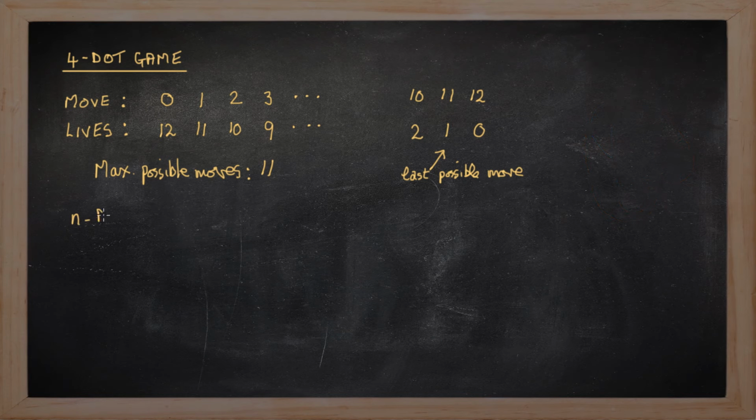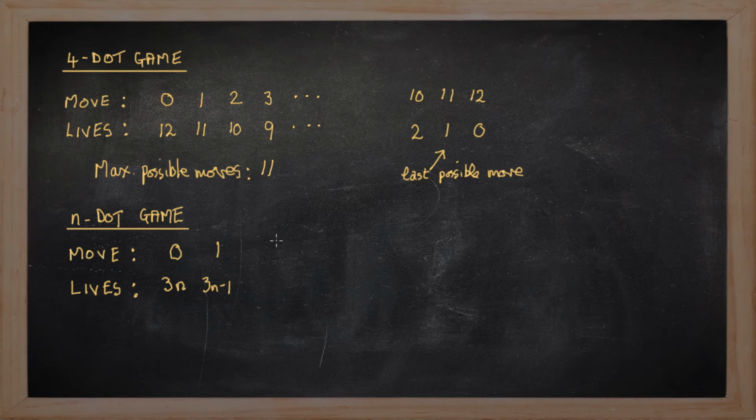So let's now move on to a similar analysis in an n-dot game, where we'll make up the same type of table, where we show the number of moves and follow the number of moves through and see how the number of lives pans out. So again, if there's no moves having taken place, we know there's 3n lives available in all the dots. 1 move later, there'll be 1 less life, 3n minus 1. 2 moves later, 3n minus 2, and so on. And again, these add up, in this case, to 3n, the pairs of numbers.